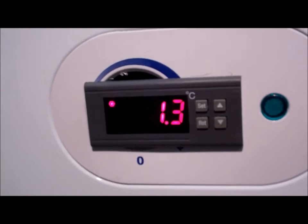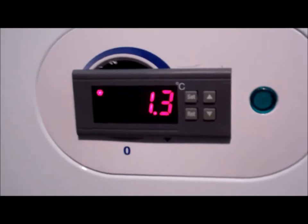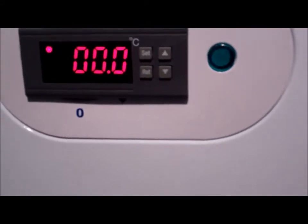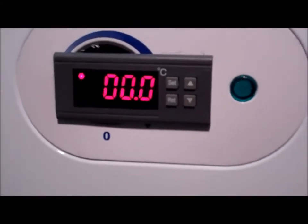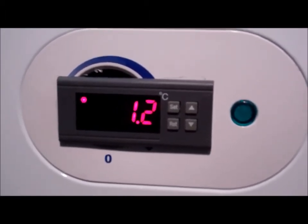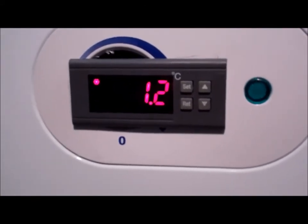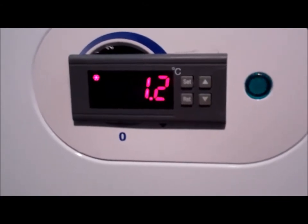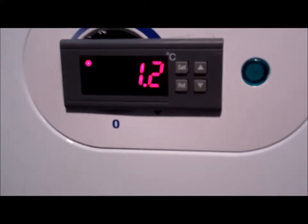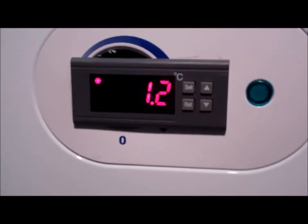Well, everything's all hooked up and running, and it's been running for about 45 minutes. I've got it set for 0 degrees C. This is only in C, not in Fahrenheit. The current temperature right there is 1.2 degrees C. And there are some adjustments with this unit, like the delay before it kicks on the compressor and the temperature swing, which, when it comes on, you might want to set down lower to a few degrees rather than, I think it factory sets it about 5.